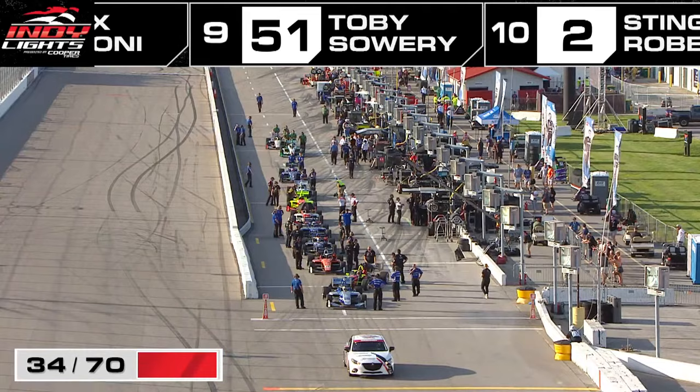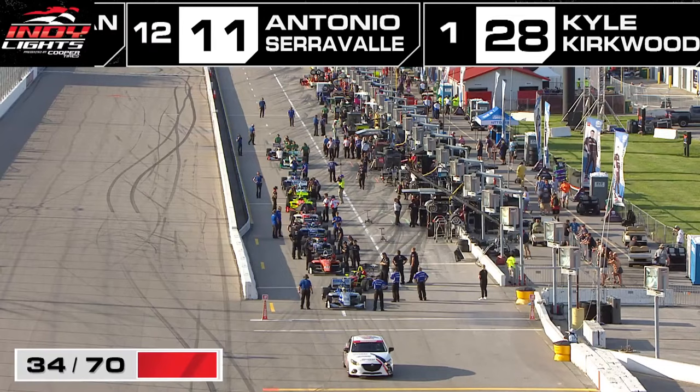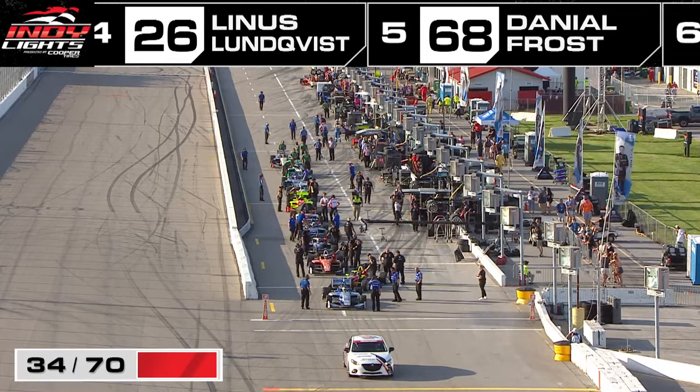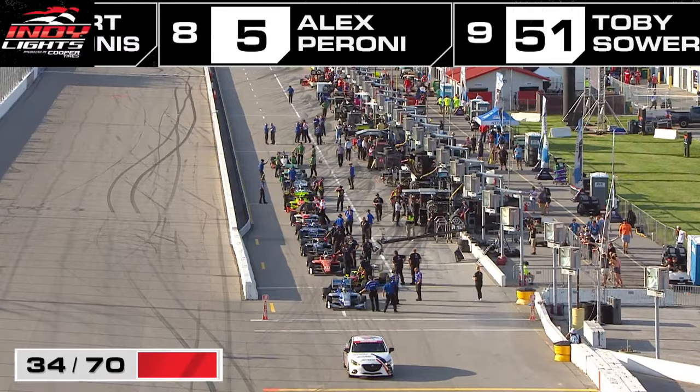There's something to look forward to, and something that the fans there at Worldwide Technology are going to look forward to as well. Mark Janes, as far as the schedule goes, not just for the Road to Indy, but for the IndyCar Series, this is it for the Midwest. It's a 3-race West Coast swing to crown a champion, and some very technical and tricky racetracks ahead for the IndyCar boys. Well, there's no question they're going to get a little time, a little space to breathe, a little space to regroup, if you will.